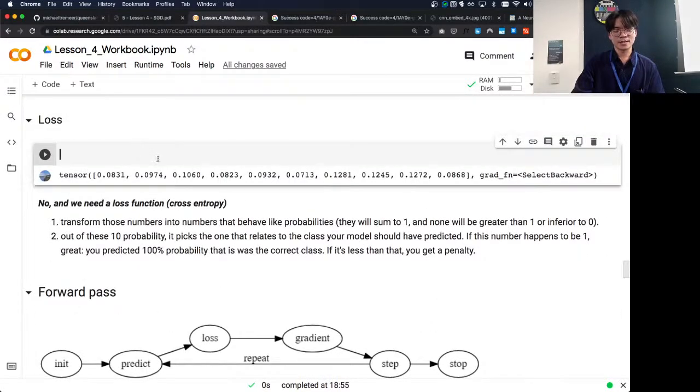So here, as Huynh mentioned, in our case we need a cross entropy loss. Can anyone tell me how we can do cross entropy in PyTorch?